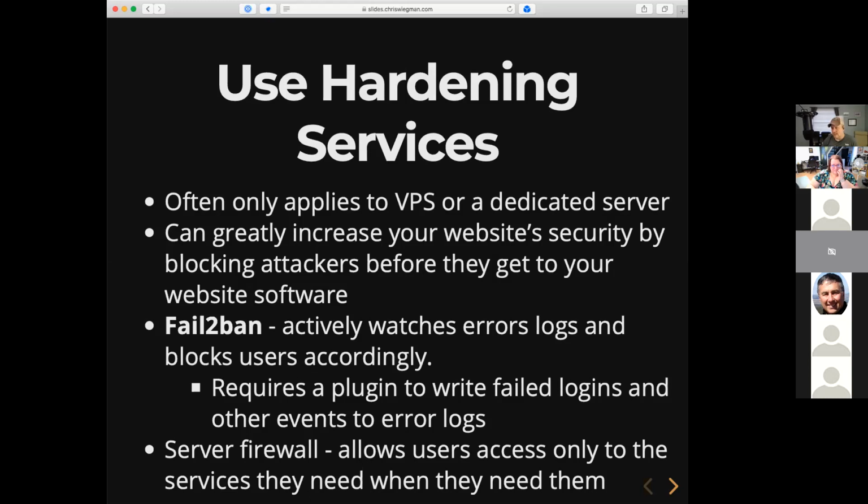So with WordPress you don't have to expend PHP resources. You're not going to risk crashing the site. It'll simply get blocked at the server level with very little resources involved. And it can really help in a long-term attack or a heavy attack if they are trying to brute force you. Of course, that doesn't work if you don't have your server firewall turned on. Any managed host is probably using both of these these days.